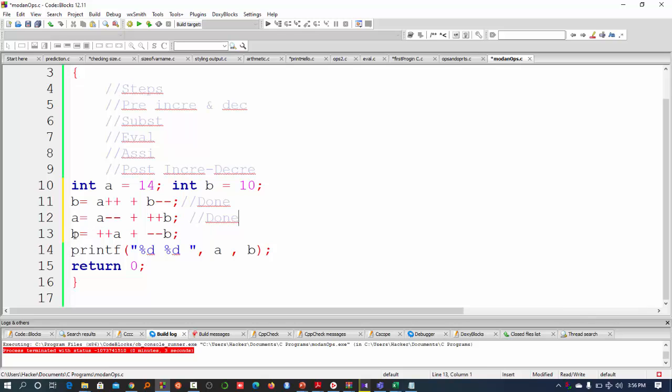So you go here, B is equal to A plus plus plus B minus minus B. Which means here we're having pre-incrementation and pre-decrementation. So I'm going first of all to increment A to 15, and here I'm going to decrement B to 9. So after this, I'm having 15 and 9, which is equal to 24, and I'm going to apply 24 to B, because this 24 is assigned to what? To B. Here it will be 24. Okay, so here also I'm done. So if I am going to print out this, I am expecting to have 15 and 24.